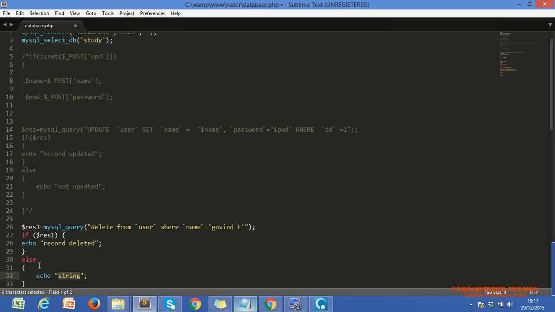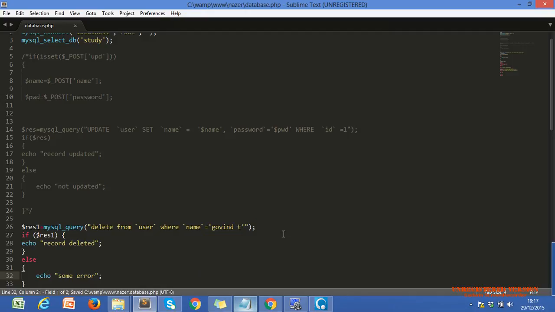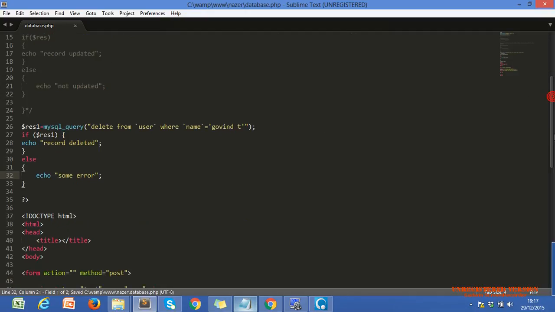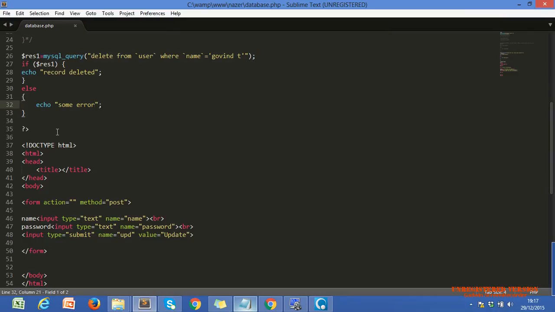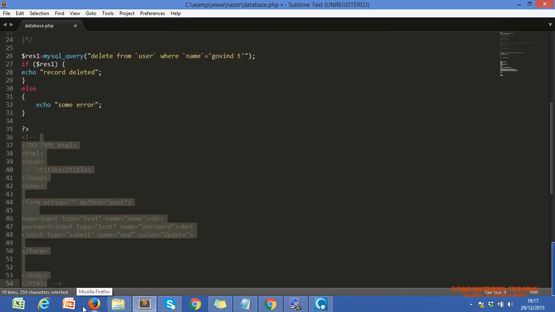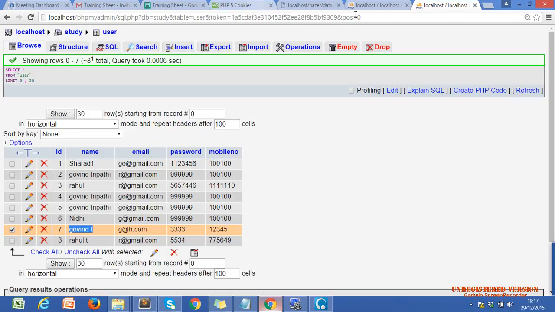I'm just echoing some error. Okay. Now let's see. If I just refresh my page, then it will directly execute our code. Let me just comment this. I don't need this also. Now here's our browser. Okay.